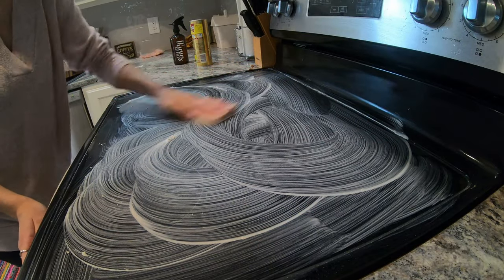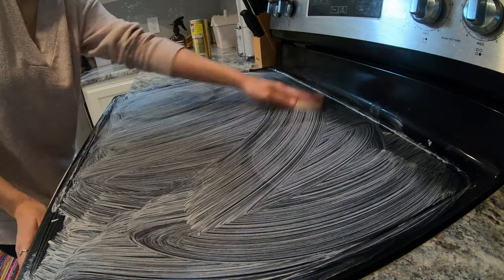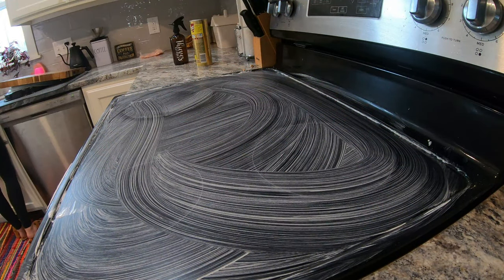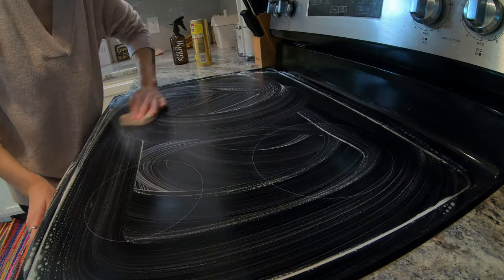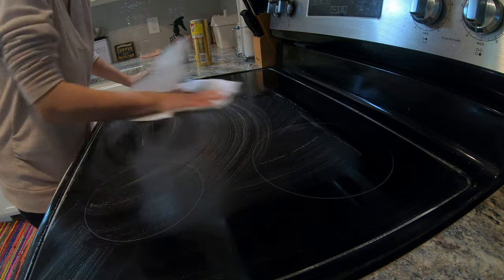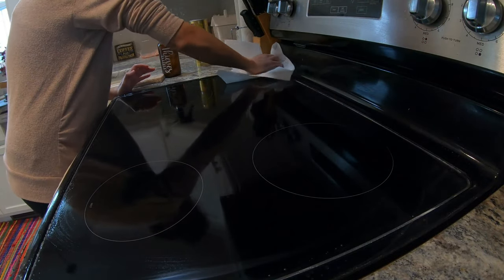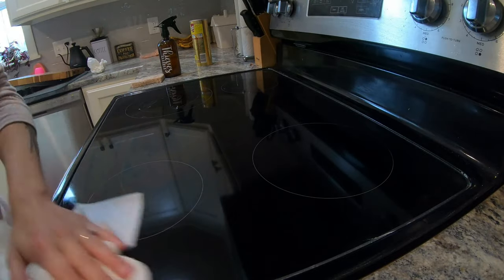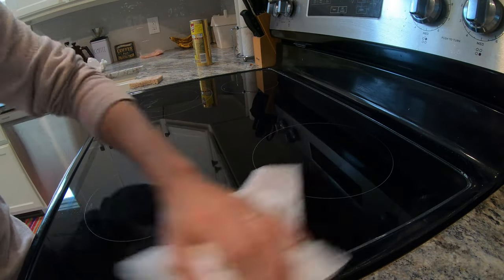I only use non-toxic cleaners, especially since I have small children. You saw what I did — patting down some of the powder and then mixing it in with the Thieves cleaner and just scrubbing it really good all over. Sometimes this takes me a little bit longer because of the surface with the two cleaners. Then I go through with the sponge on the softer side just to pick up any extra liquid and wring it out in the sink. Then I like to do a few passes with the paper towels and spray on a little bit of extra Thieves cleaner to get through those cracks a little bit easier and also remove any streaks.